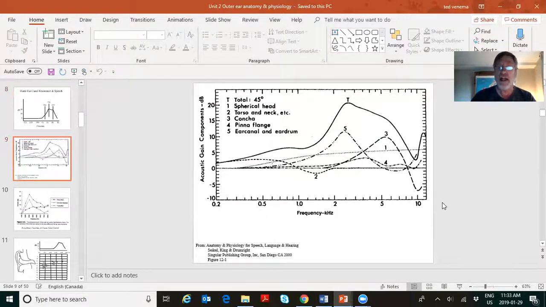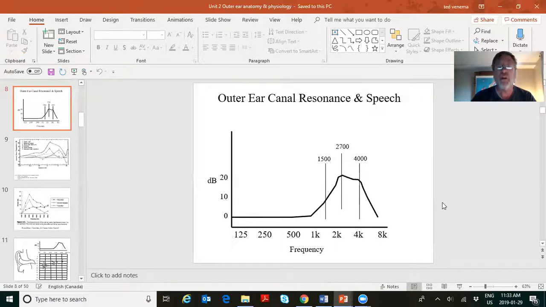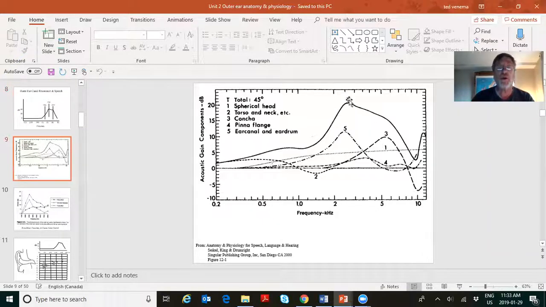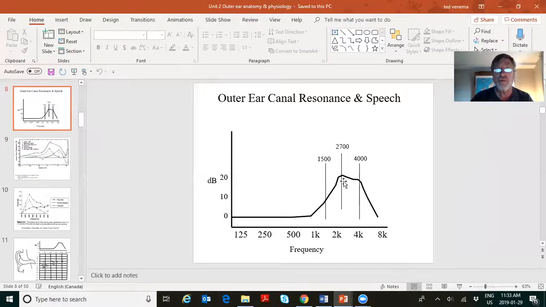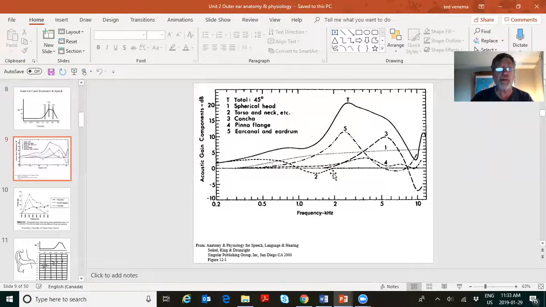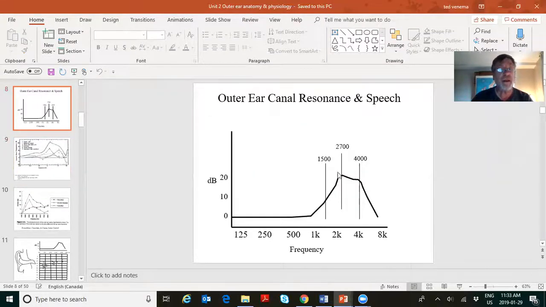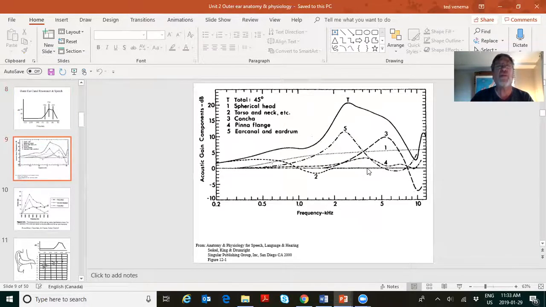This is a real breakdown of this. When you're looking at this, the T is for total, and look where the resonance is, right over 2700 hertz. This one's just more detailed. Resonance of your outer ear canal and resonance of your concha bowl of your outer ear. All these resonances together give you that T for total. And look what it's worth, about 20 dB. Same in here. So this is a simplified view, this is a complicated view, but that's the biggest part of the physiology of the outer ear.